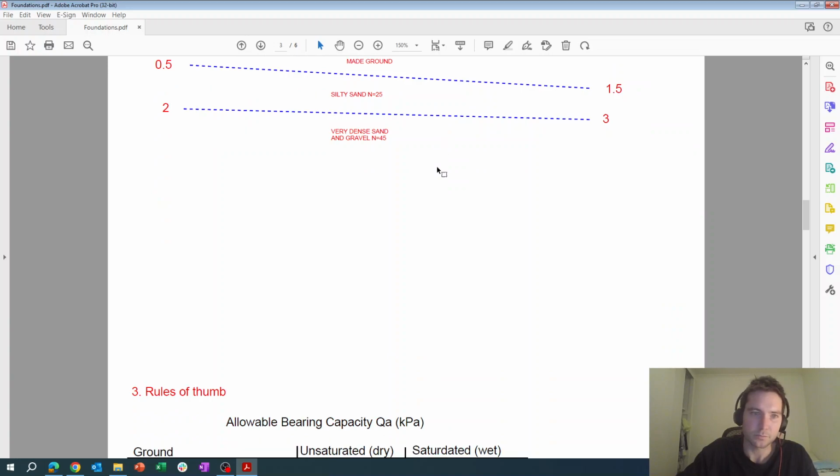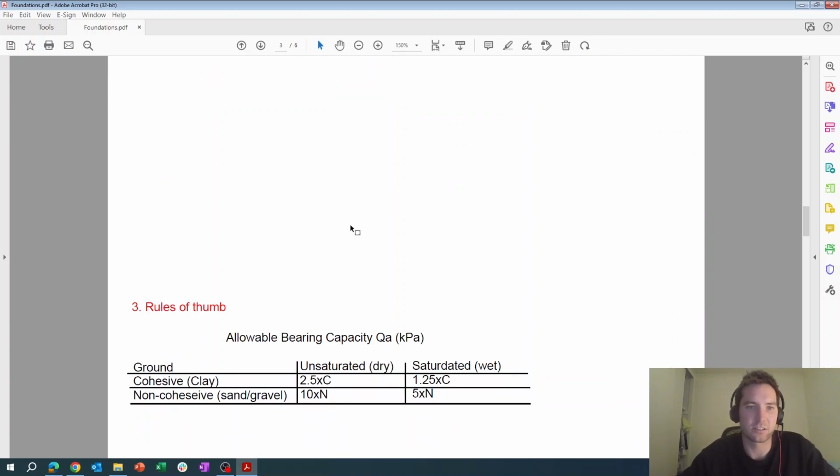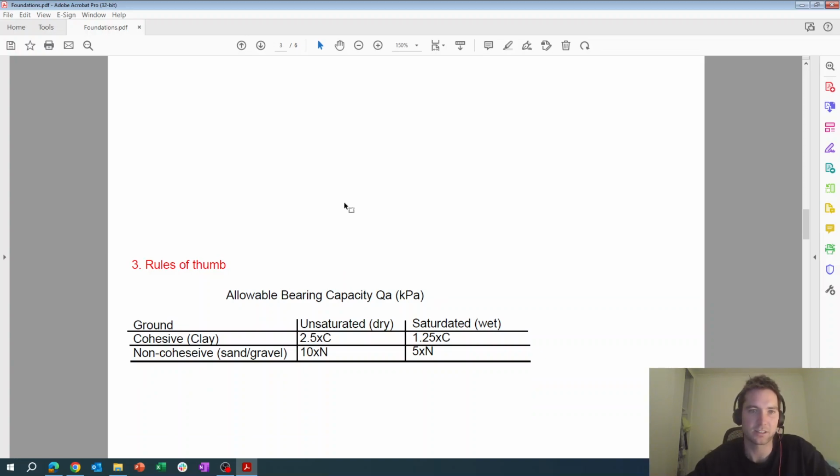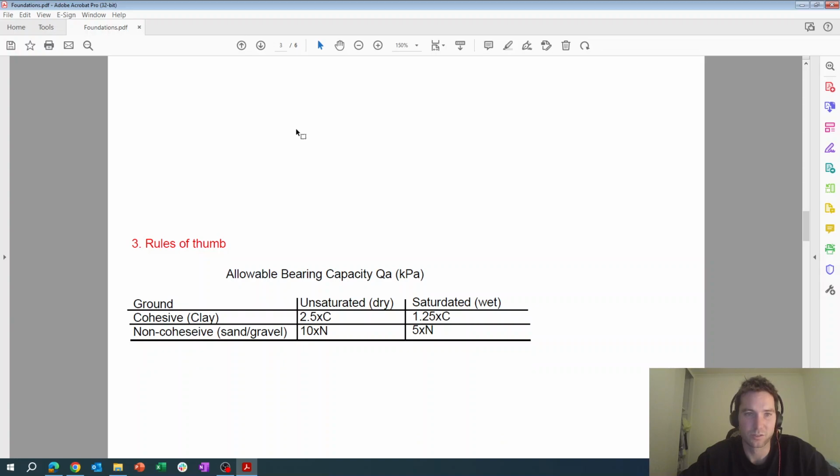So, some rules of thumb, and these are really handy to memorize and have up your sleeve. These are empirical formulas, and they're obviously not suitable for detailed design, but for a scheme design, and what we're looking at in the IStructE exam, they're really useful and applicable. These are pretty much how you use those engineering values that you get given in the question to get to some allowable bearing capacities, and that's how we end up scheming some suitable foundations and appropriate sizes. So if we're given a clay, and a c value of the undrained shear strength, you would multiply it by 2.5 to get the allowable bearing capacity.